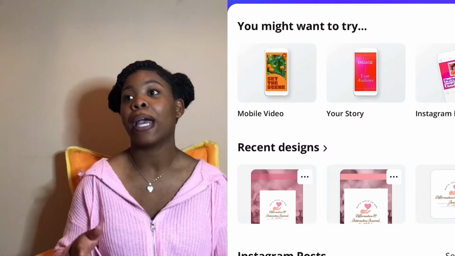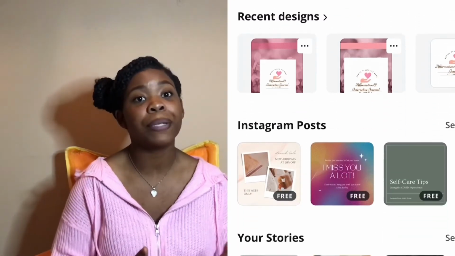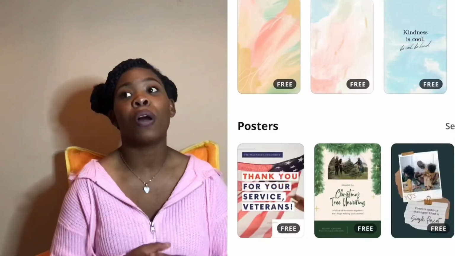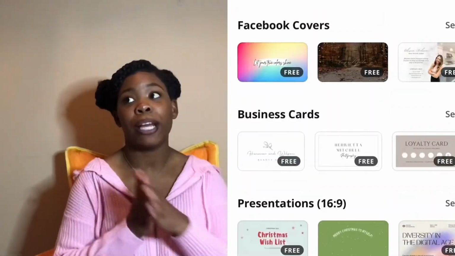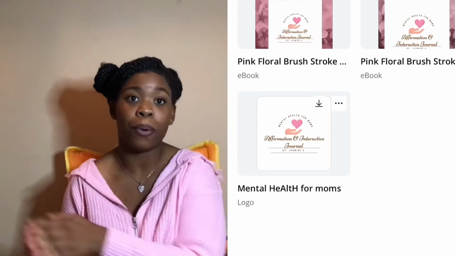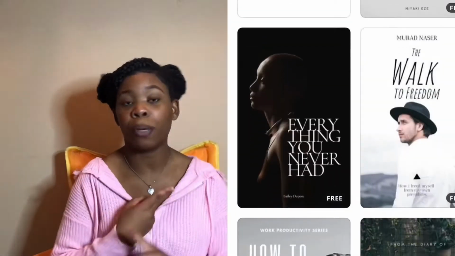Just make sure you go on Canva. You can go on Canva and create your book cover, and what you want to do is make sure you are following the specific measurements that you are picking off of BookBolt. Everything needs to coincide with each other from the beginning to the end, from the book pages to the book measurements, all of that. So what I'm going to do now is give you guys an example of what your book will look like from Amazon once it is published and ready to go and for sale.